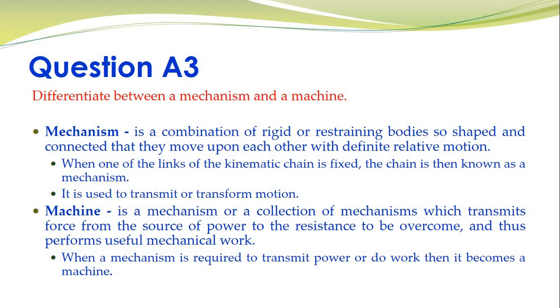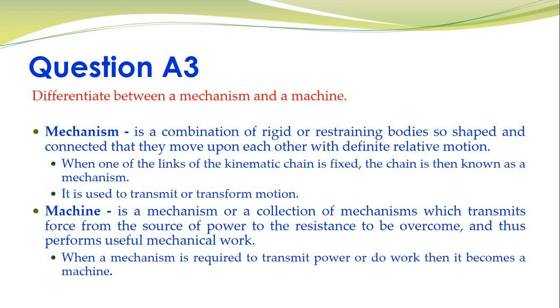Then on the other hand, what is a machine? Simply put, a machine is a mechanism or a collection of mechanisms which transmits force from the source of power to the resistance to be overcome, and thus performs some useful work. So in general, the last point simply says that when the mechanism is required to transmit power or do work, then it becomes a machine.